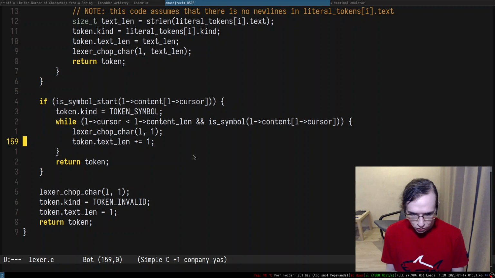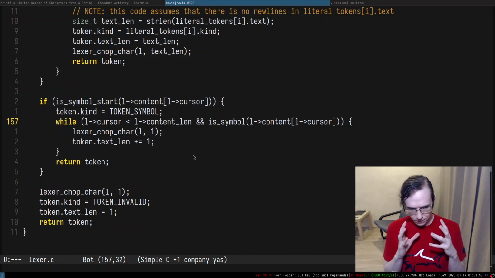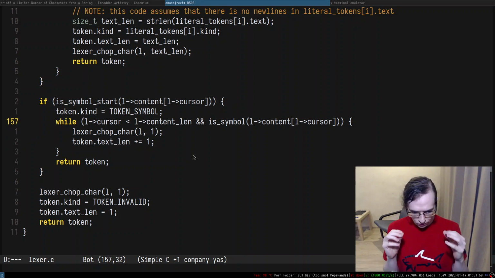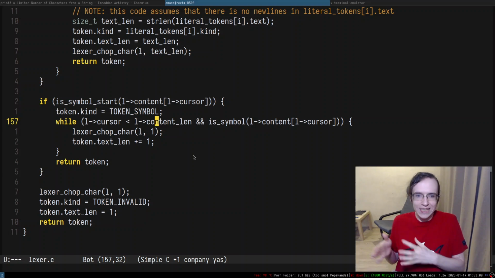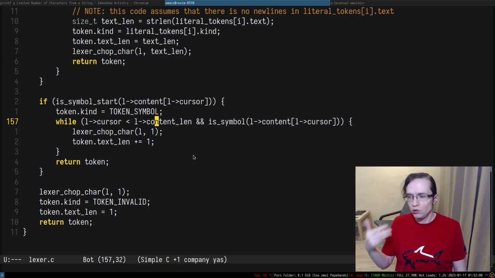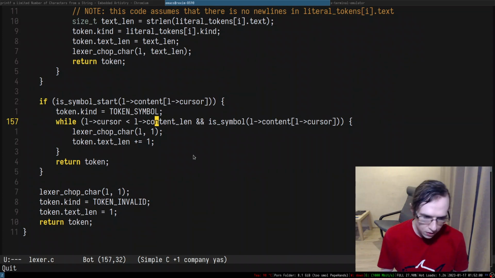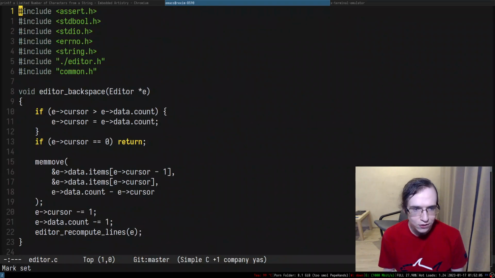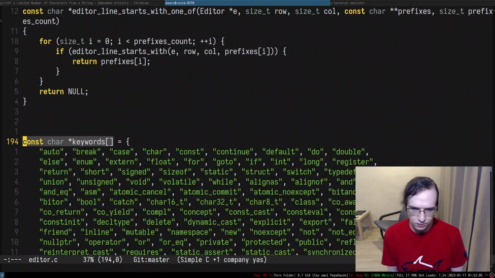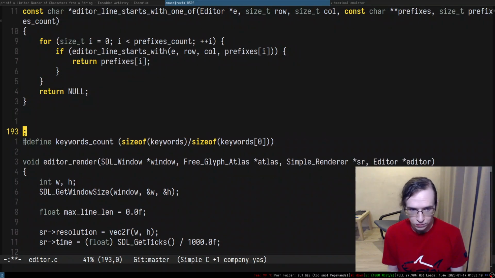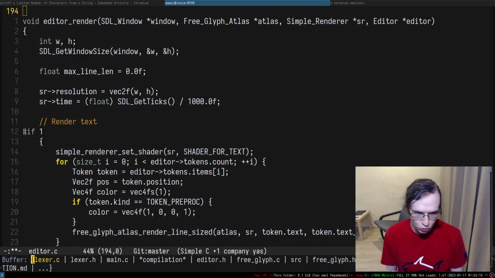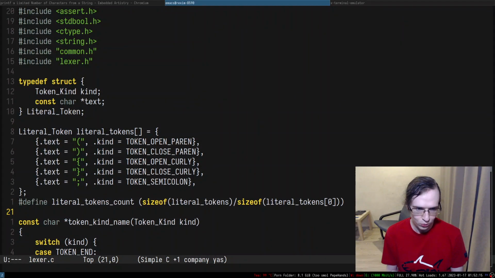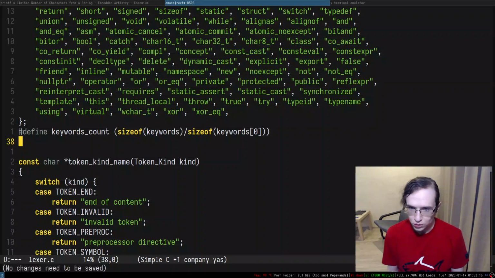What I'm thinking is that as soon as we parse the symbol, we want to compare it with one of the keywords, and if it's in the list of the keywords, we're going to change the kind to the keyword. You know what I mean? Right, so we already have a list of keywords. Here they are. I might as well just copy paste this entire thing and move it into the Lexer. Right, now we're gonna have the keywords.